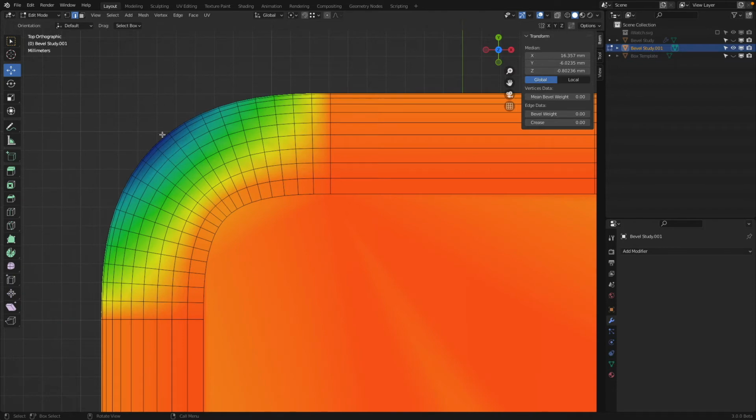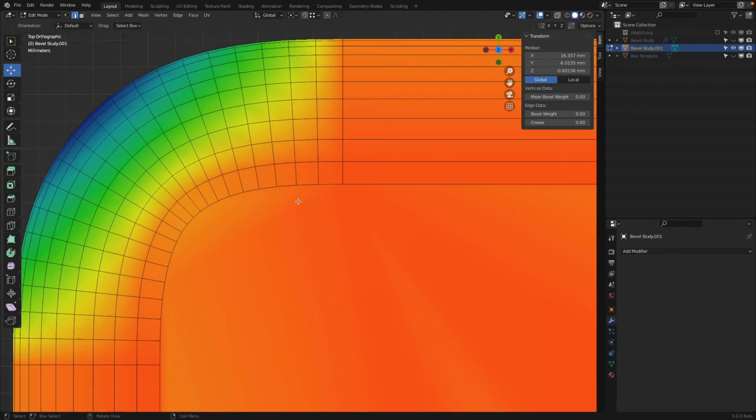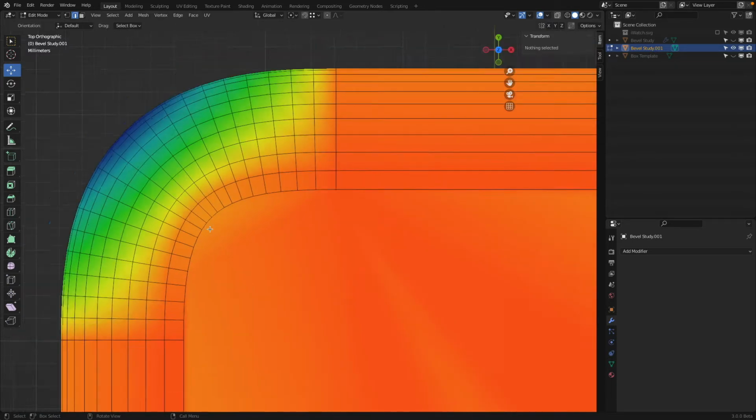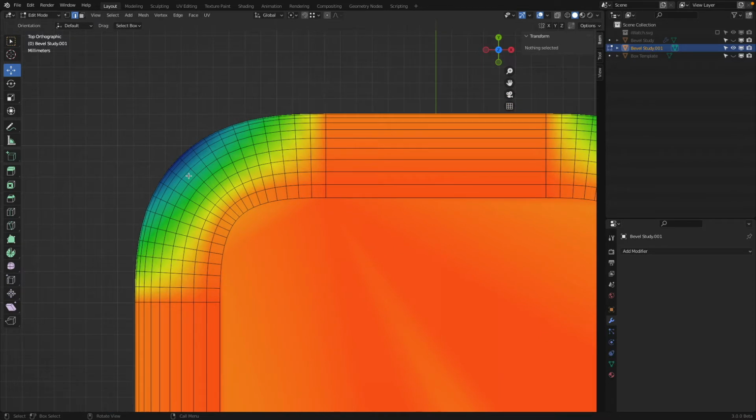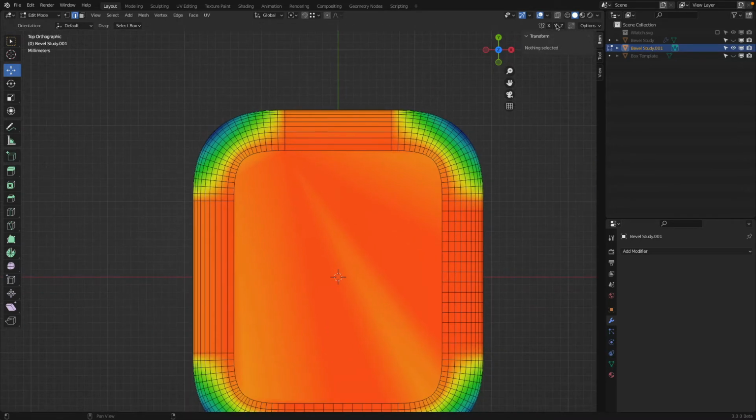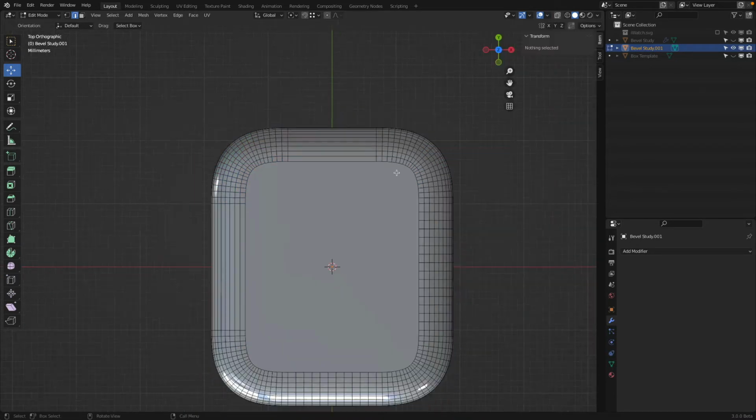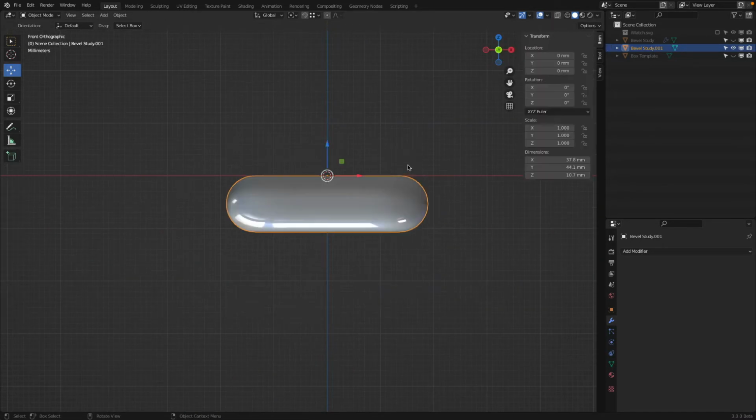Now, there you can see this. Or actually here, this piece is really good to explain it, because this doesn't look like a circle. It looks round, but it's not a circle. A circle would be red, because it's a super even circular path. Anyway, I think I'm geek talking again, so let's leave this. So this is actually a really good study. We can call this maybe bevel study baked.